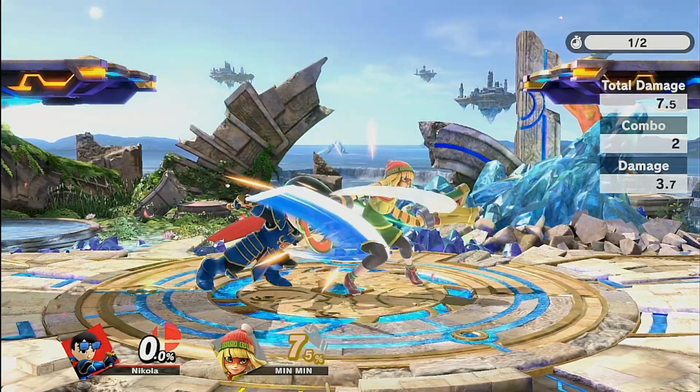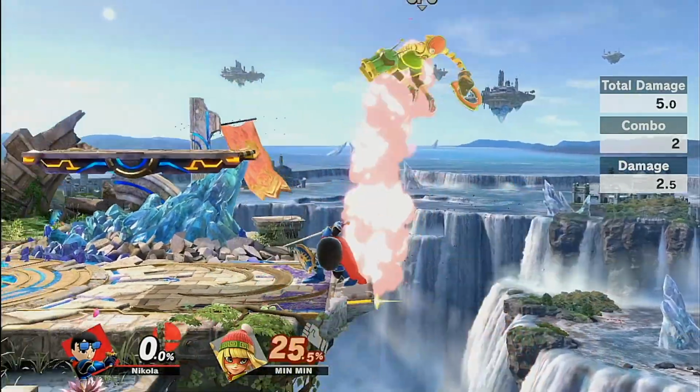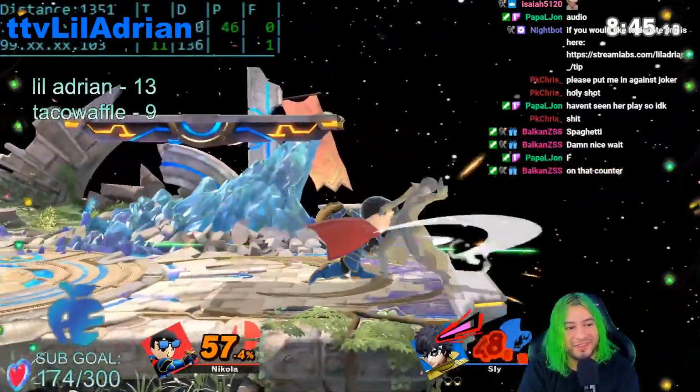Jab comes out in frame 6 and has 3 hits to it. You can mix it up by doing the first or second hit of jab, then following up by a grab, down tilt, or you can improvise with it.